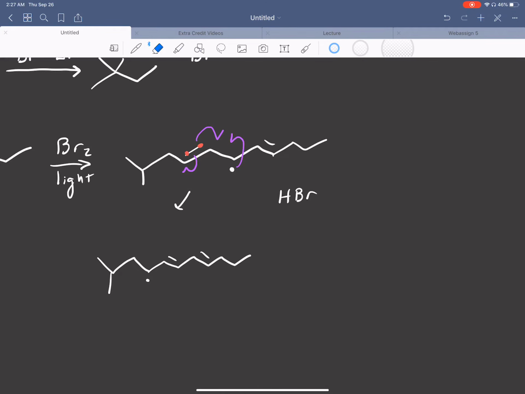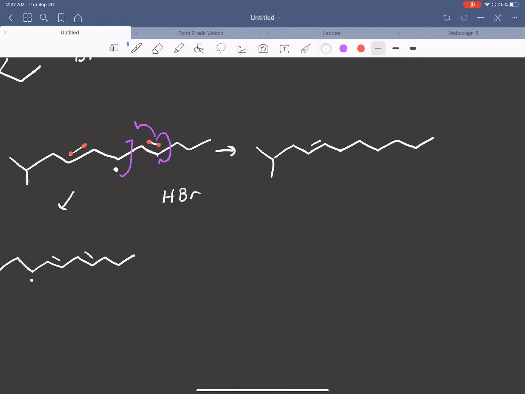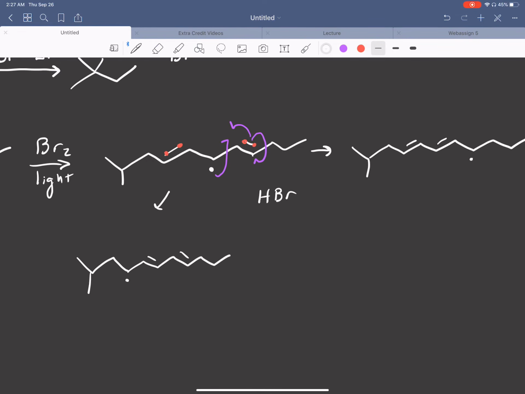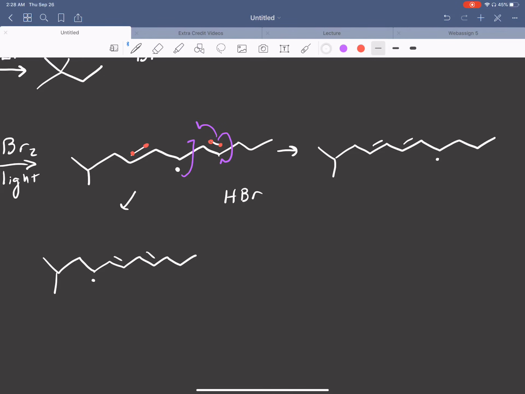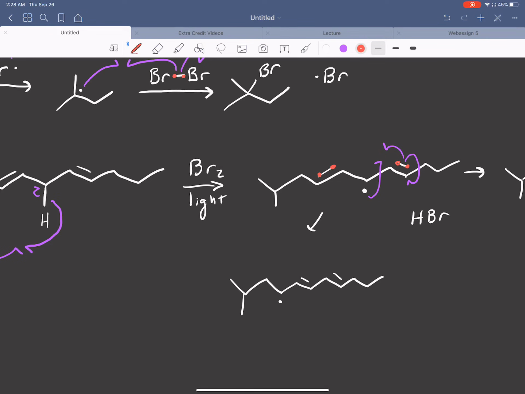But we can also do it with that other double bond. And so now we can do it this way. One of the electrons is going to form part of the bond, our radical forms the other, and then this radical breaks onto that carbon. So our product here would look like this. This double bond stays, we form a bond here and a radical there. So you can see that we can essentially move this radical over a pretty good distance of carbons. We can have it right here, or there, or there. So we can think of it almost as resonating the carbocation, the more the better.